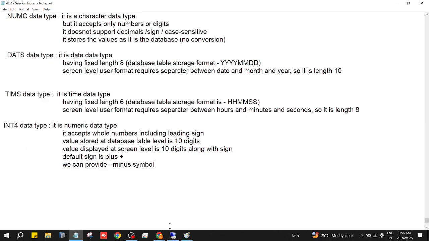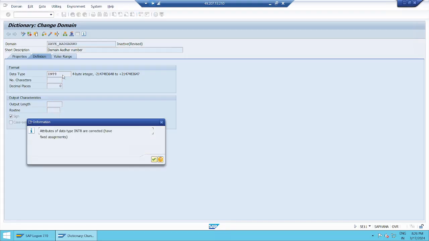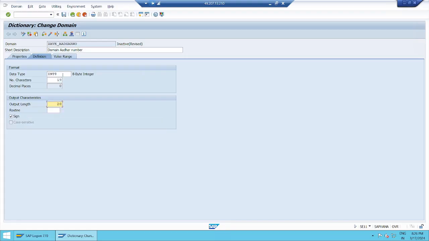So integer does not support case sensitivity, and it does not support decimals either. Okay, good. Then if you go to integer 8, you can explore all this. Press enter, and automatically you will come to know it's integer 8 extended.